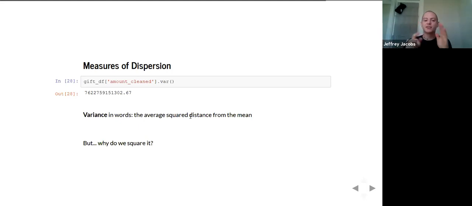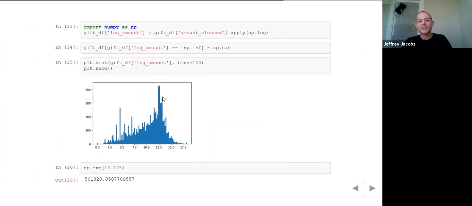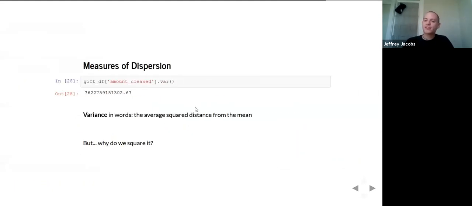And the way we do that is we just compute the distance of the points from the mean. So in this case, the mean would be somewhere around here. So these points would have a big distance from the mean. These points would have a small distance from the mean, right? And yet we don't average the distance from the mean. We actually average the square distance from the mean, which seems confusing at first, but you can do a little mental exercise of why we square it.